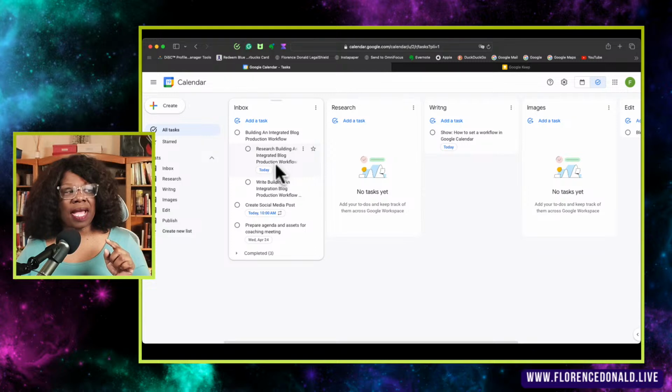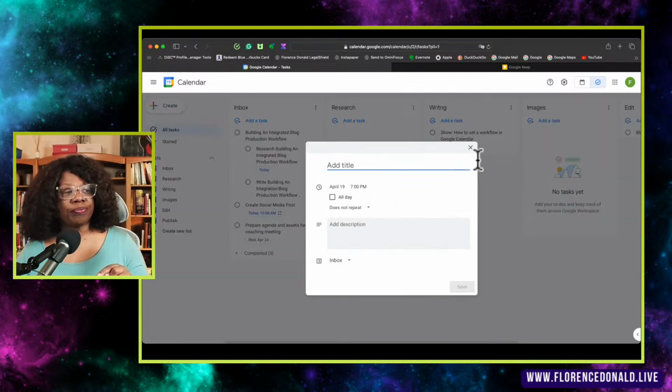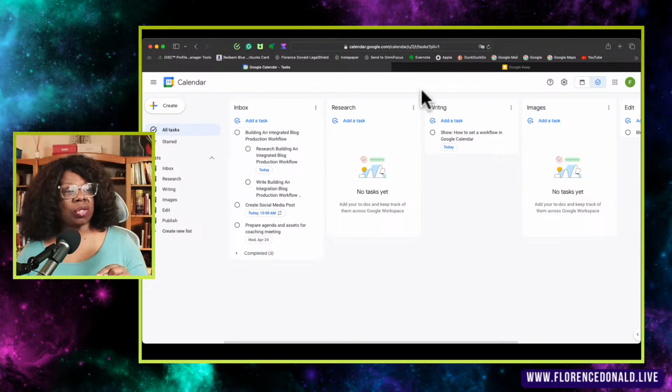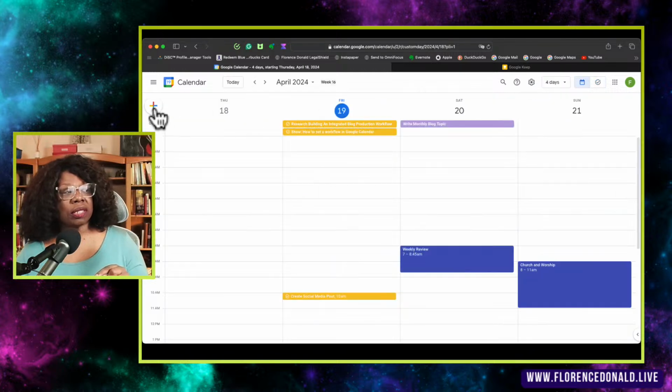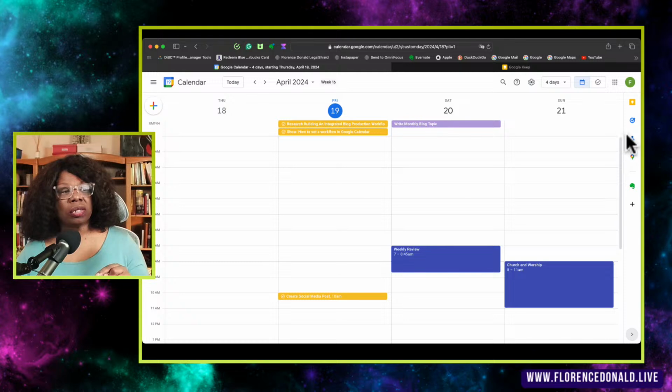So if you have a task that you have scheduled on a day, not only can you enter the task from clicking here in this navigation, creating it through clicking the plus, you can also open up the right toolbar and add it here. So lots of ways to enter tasks and have them integrated into your calendar.